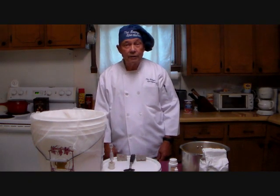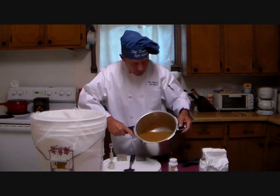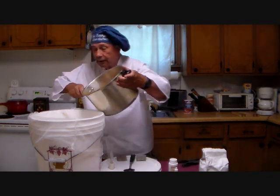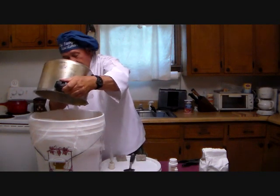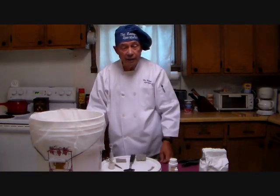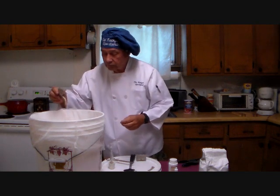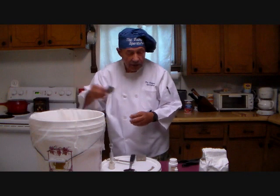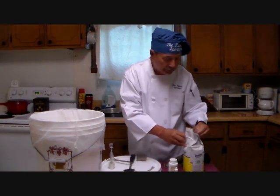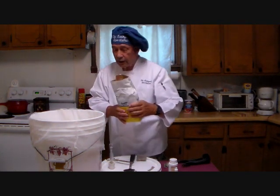We are now about ready to start the process to make persimmon wine. We have our product here, which is now cooled — it's been boiled and is now somewhat sterile. So we pour it in the bucket, which has a plastic liner. We are going to add additional water. Also in our mix is going to go our yeasty beasties. We are going to add about two pounds of sugar.